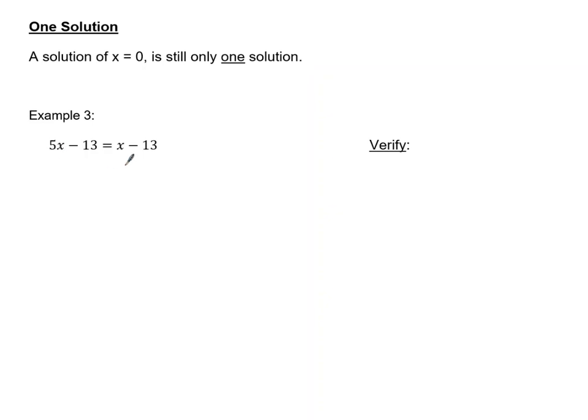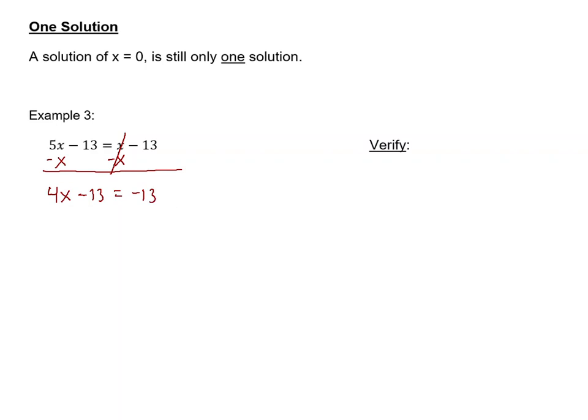There are no like terms to gather, so I'm going to move my variable terms to the left and my number terms to the right. I see a positive x, so I'm going to put a negative x right underneath it. I'm going to put that on the other side of the equation. I'm going to draw my line, and of course this will cancel away because that's what I'm supposed to be doing. 5x minus 1x does not cancel away. It makes 4x. Minus 13, equal sign, and a negative 13 over here.